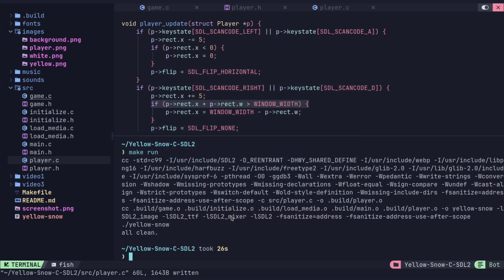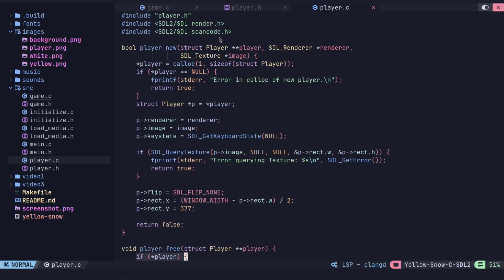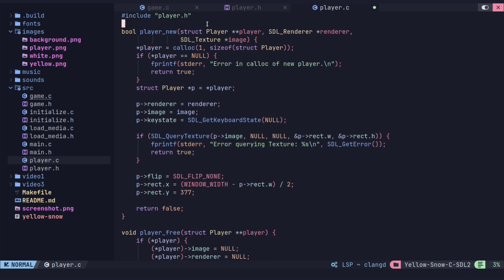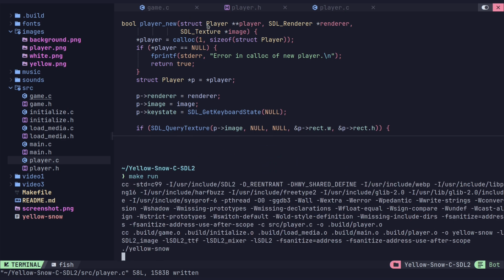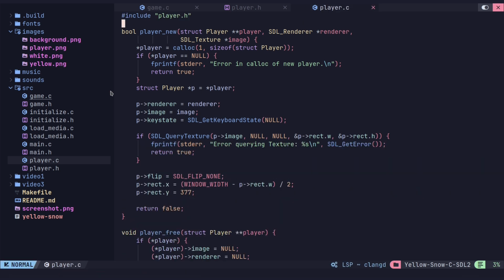So let's just do a real quick recap of what we have going on here. The actual resources are all being held and managed in game.